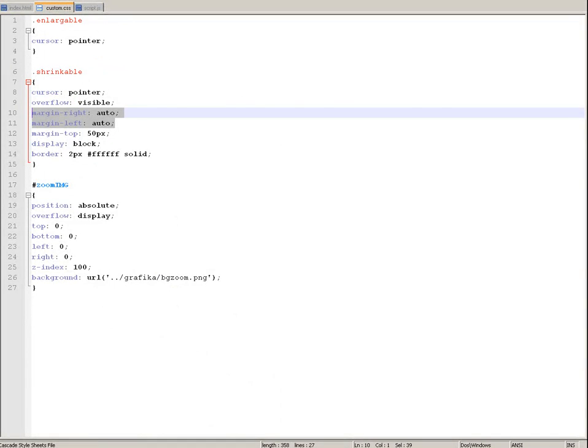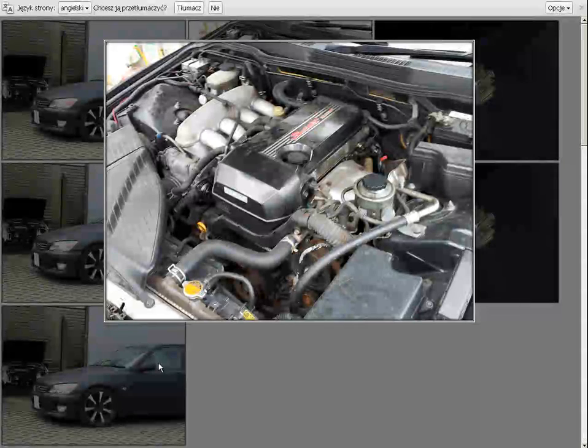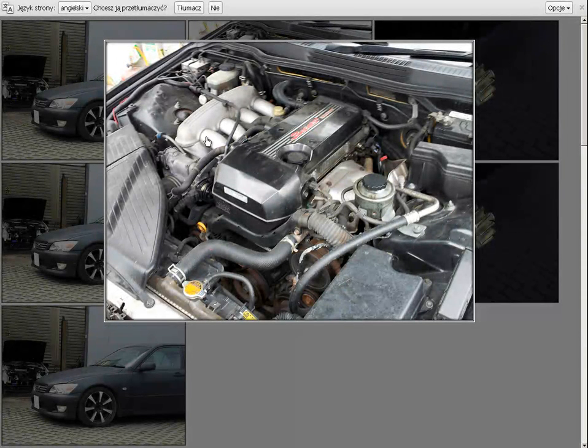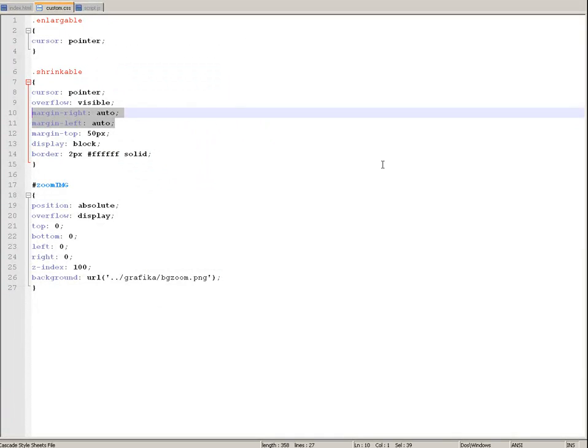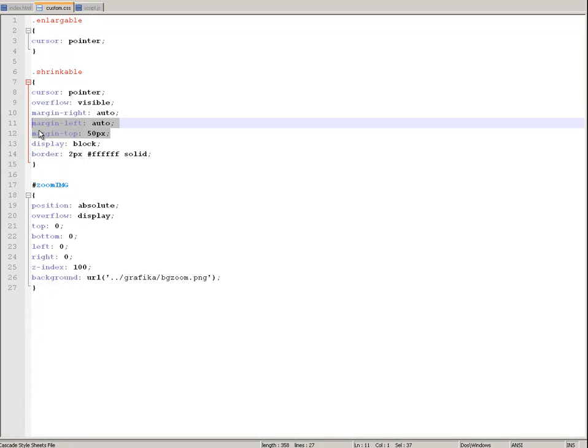The cursor is pointer, so when you are hovering over this picture, you have a different pointer, and it's just for better user experience, that basic stuff, right? So positioning and this border to make it look better, and that's it.